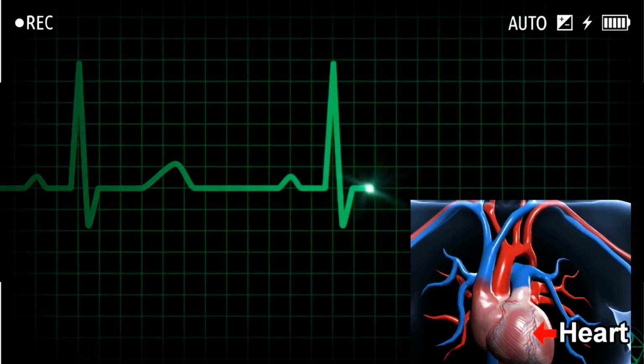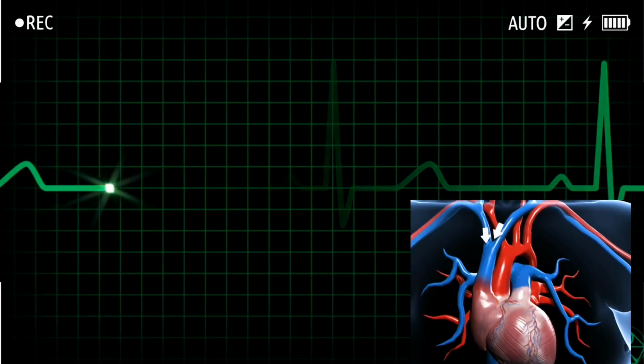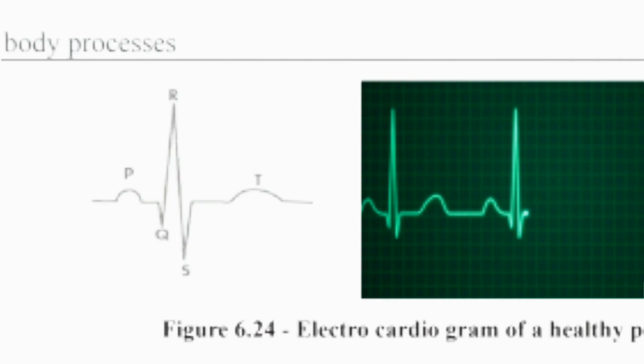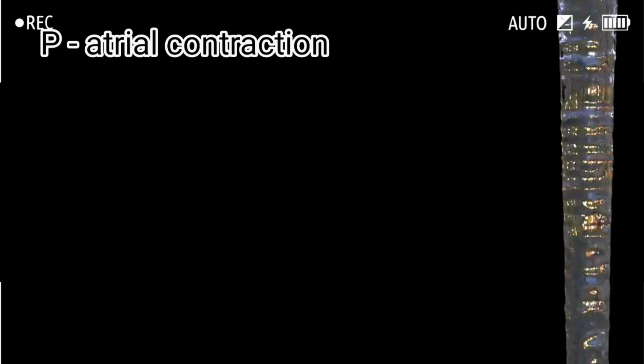Okay, next the electrocardiogram, commonly known as ECG, which is used to get information about heart function. This denotes the potential changes that take place during heart functioning. There are 3 stages in the ECG according to the cardiac cycle: P, QRS and T. Briefly, P means atrial contraction or diastole that we discussed before. QRS means the ventricular contraction or systole, and T means intervening, which is the relaxed mode of the atrium and ventricle.